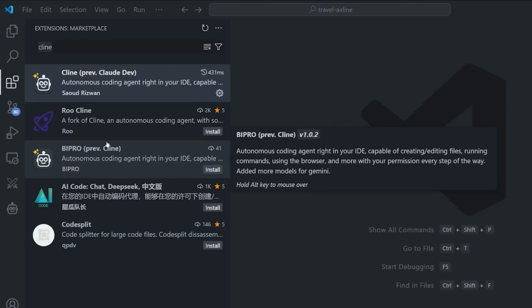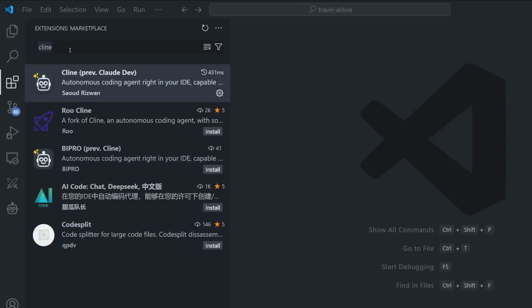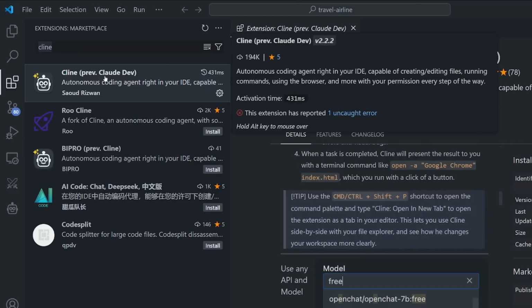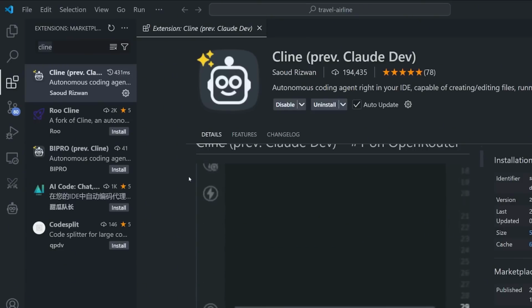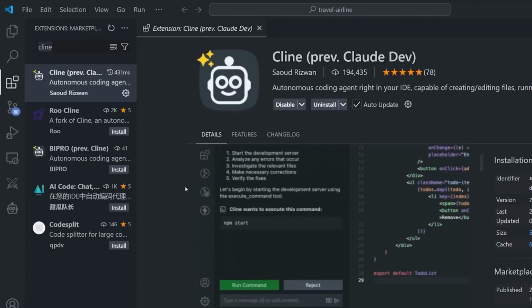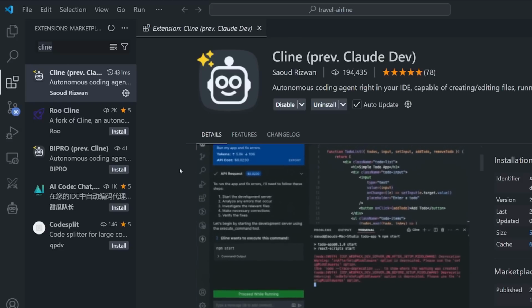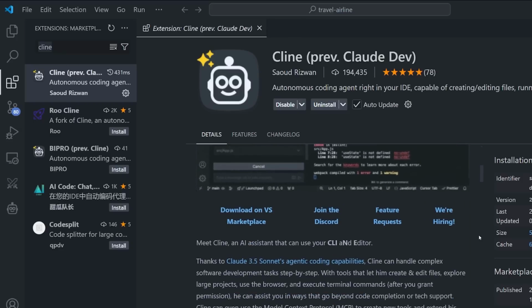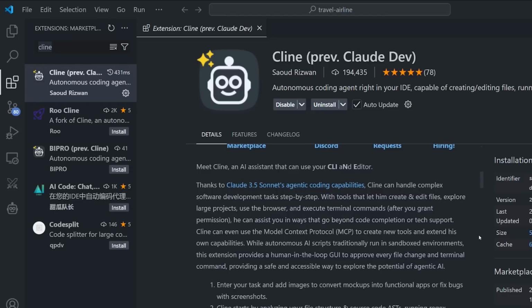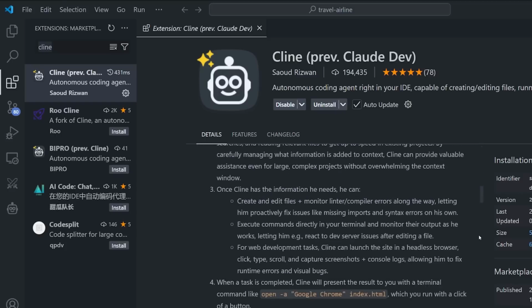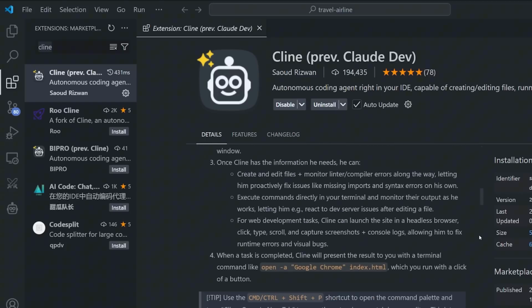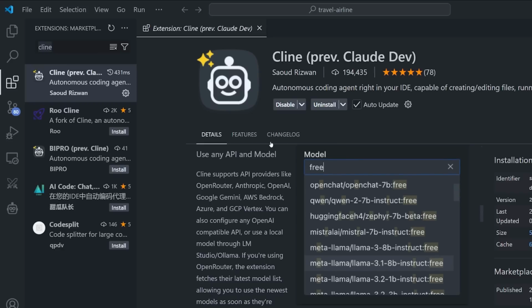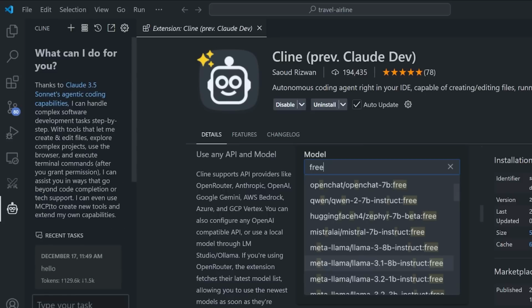And now let's install Cline. In your extension search bar, write Cline. It will show up as Cline, previously known as Claude Dev. This extension is amazing, but it relies heavily on agentic models, meaning models that can use function calling in a perfect way. Both the Gemini 1206 experiment and Gemini 2 Flash are agentic models, from the new agentic era from Google. After you install it, it will show up on your bar over here.